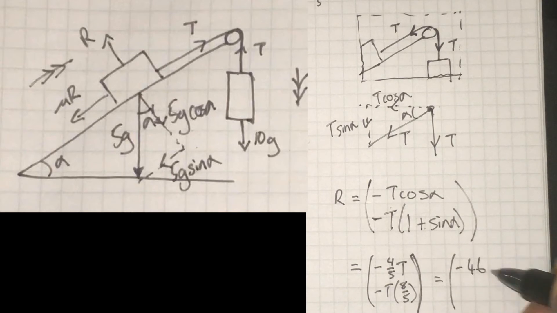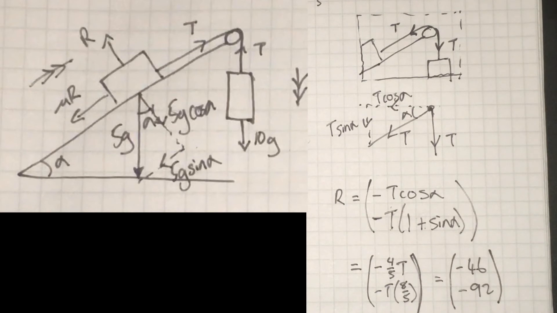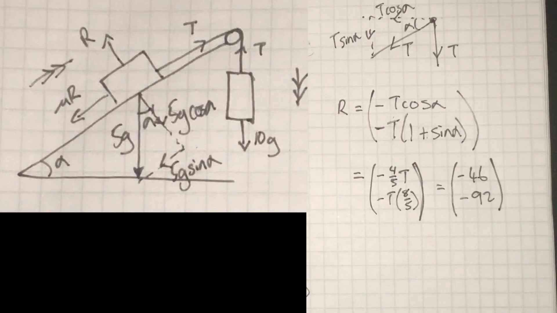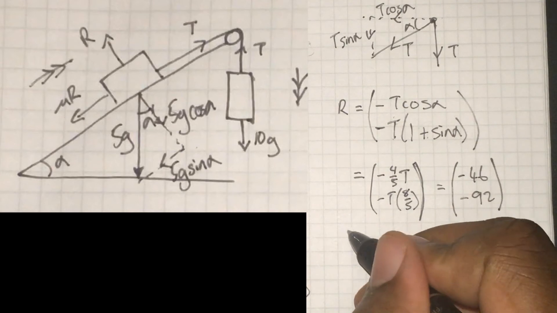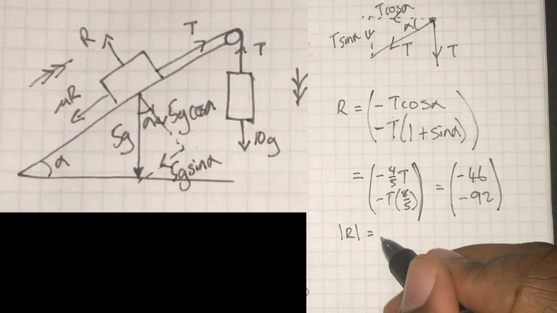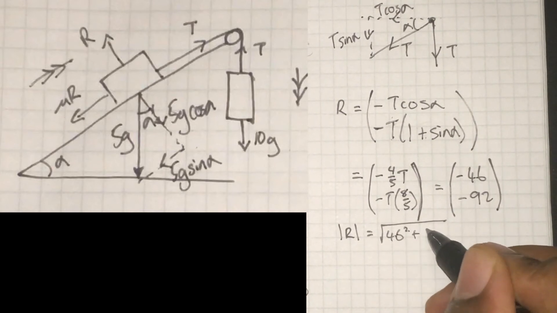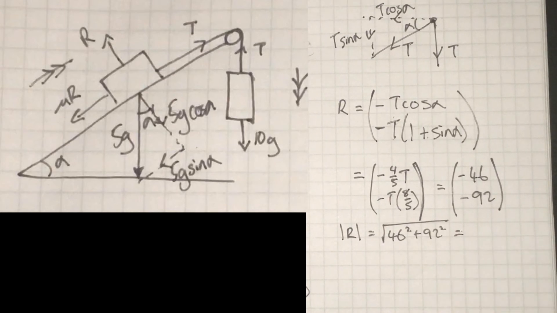And it's back to a year 12 question where I can find the magnitude, I can find the angle, I can find the direction. So from here on in, it should actually be quite a nice, straightforward question. But modeling the forces on the pulley itself, knowing to break the diagonal into its components, knowing the tension should be going away from the pulley, those are the bits that I now want you to consider.